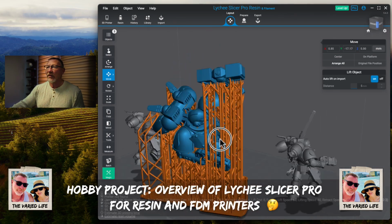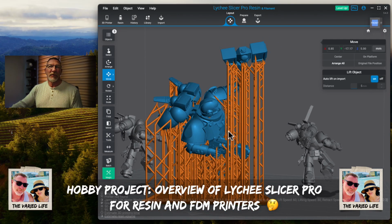Now, some people have had some good results with this, but it's not 100% guaranteed. And again, these models are not supported, so you're going to have to add your own supports. If this seems a little bit daunting, which it was to me, you can find pre-supported files so you don't have to do all this. For example, this alien creature guy here was a pre-supported file. I dragged this into it, and it already had the supports, and I was like, okay, that looks good to me. Sliced it, uploaded it to my printer, and next thing you know, boom, out came the alien xenomorph, which turned out really well.